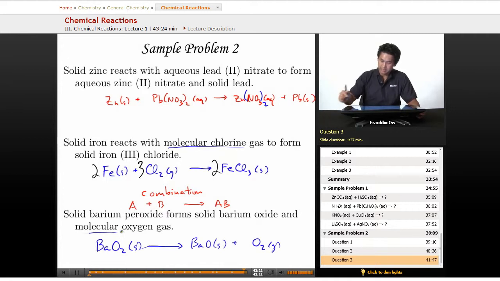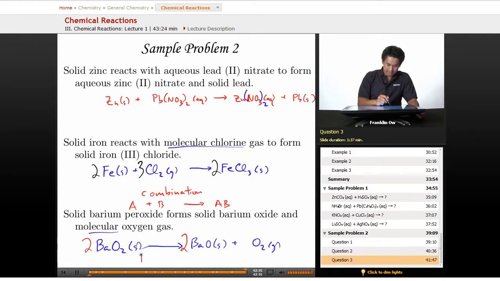All right, so my bariums are good to go. So the only thing we got to balance are the oxygens. So I got 2 oxygens on the left. I got 3 on the right. Let's go ahead and put a 2 in front of BaO. And that's going to give me 4 oxygens on the right side now and 2 bariums. And all I got to do is put a 2 in front of there. So I got 2 bariums on both sides of the equation. I got 4 oxygens on both sides of the equation, everybody.